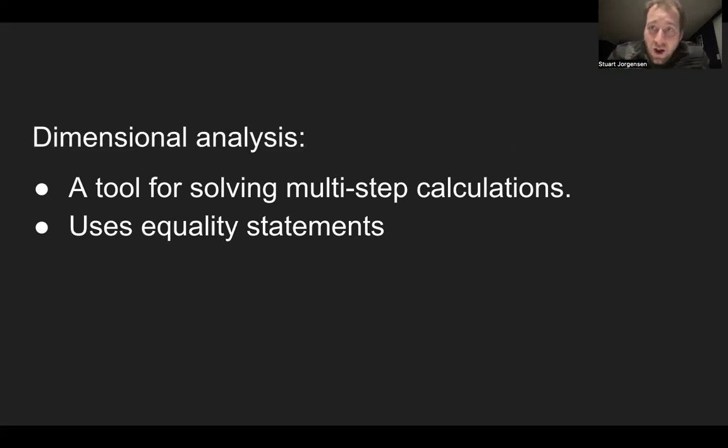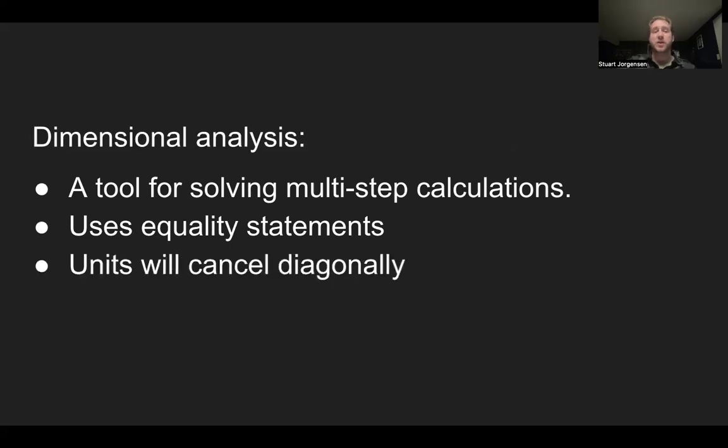It is going to use these equality statements. We use them as conversion factors, if you will. Because they equal each other, we can divide, and it's always equal to 1 because those two things are equal to each other. So kind of the streets along the way, if we're thinking about it like MapQuest, your steps for converting are always going to be using these equality statements, these things that equal each other. And then as you're running it, your units have to cancel diagonally.